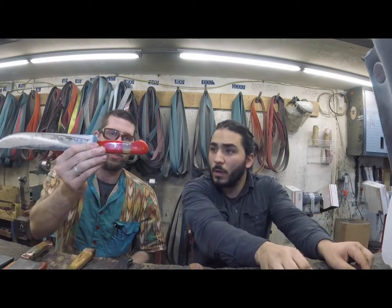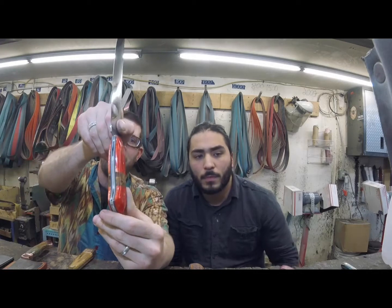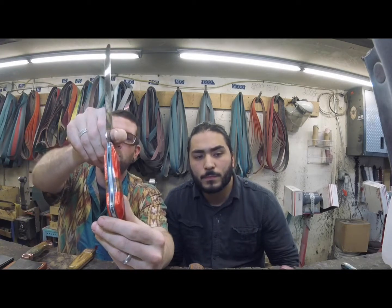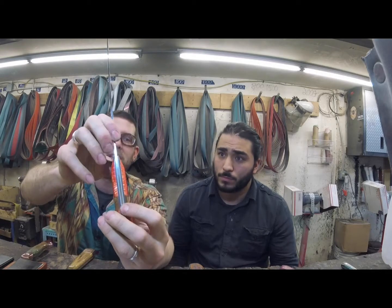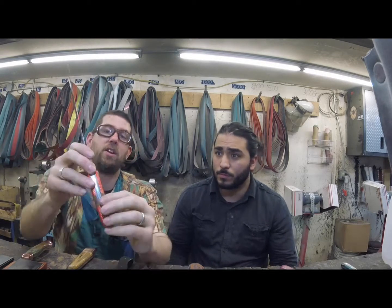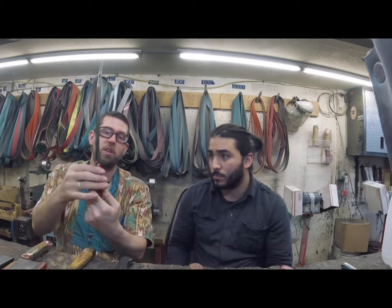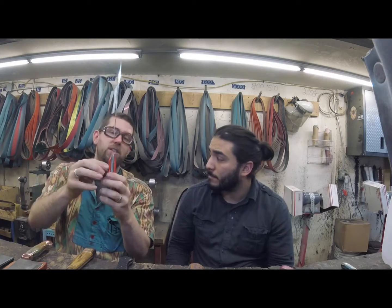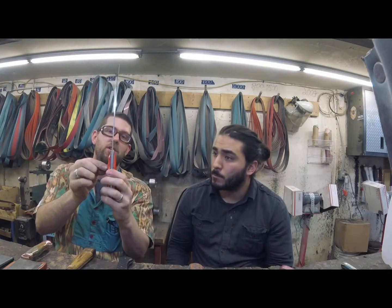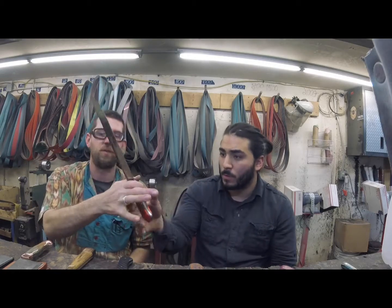And then actually using the same interruption, but what we're talking about here is number 6, adding liners. So these have a couple different uses where it can add a really nice contrast of colors. It can also help thicken up a thinner handle material where you want to beef it up. This is a new handle material called Juma that we've been using, and it only comes right now in 1/4" sizes. So I put a couple G10 liners in there. Nice contrast, and it helps thicken it up a little bit so it fits nice in the hand.